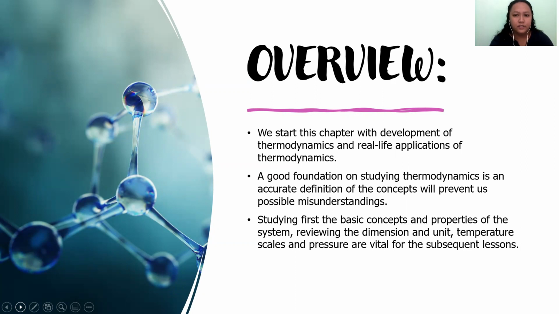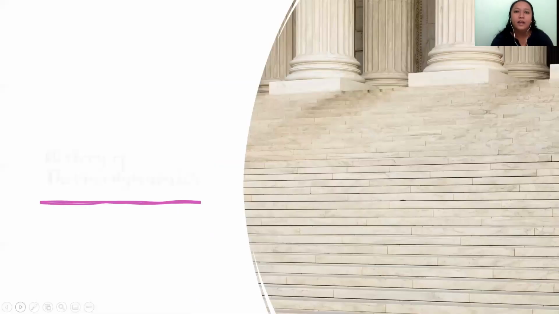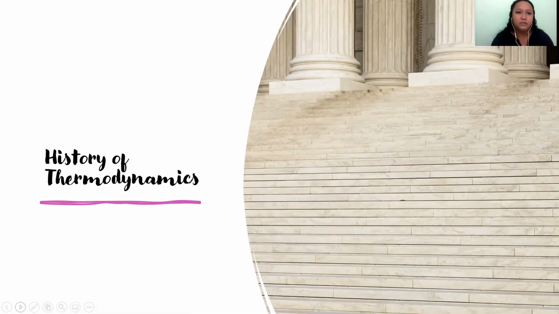So studying the basic concepts and different properties of the system, we also need to review the dimensions and units used here in thermodynamics, because that is the basic, and also the temperature scales, because we all know that the temperature scales here in thermodynamics are different from the temperature scales that we are used to in solving problems. And also, last but not least, the pressures that are very vital. Okay. So first, we need to know about the history of thermodynamics.